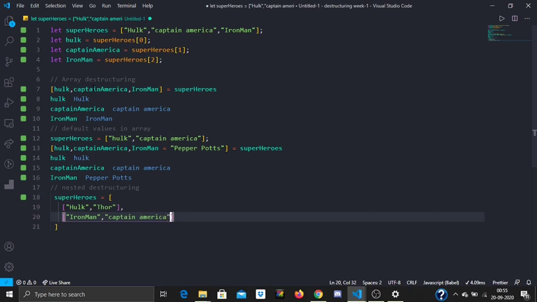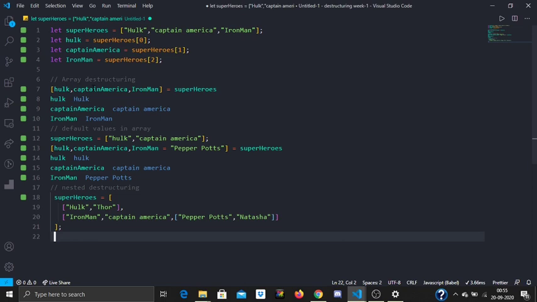And this also has one nested array inside of this array. This array contains Pepper Potts and Natasha, spelling is wrong, okay, Natasha. So this is the nested array we have right now. We have some more superheroes in our superheroes array, okay.